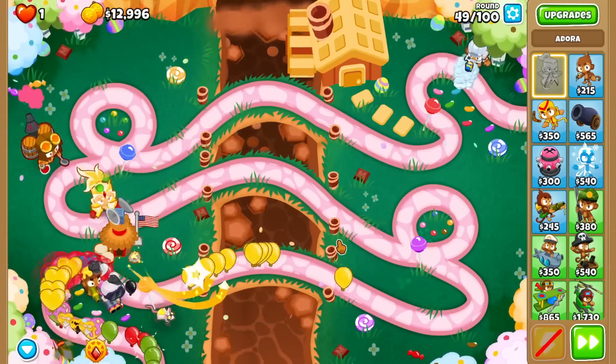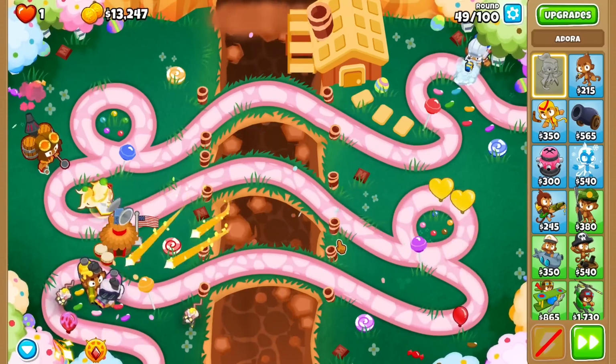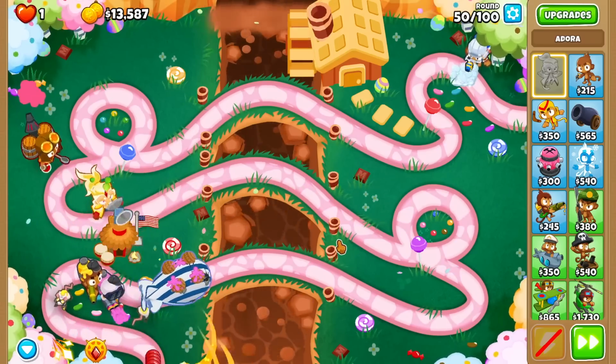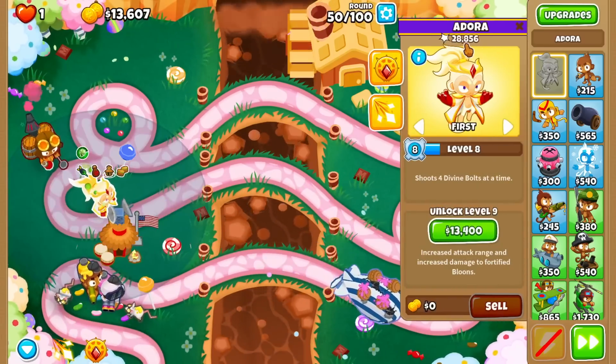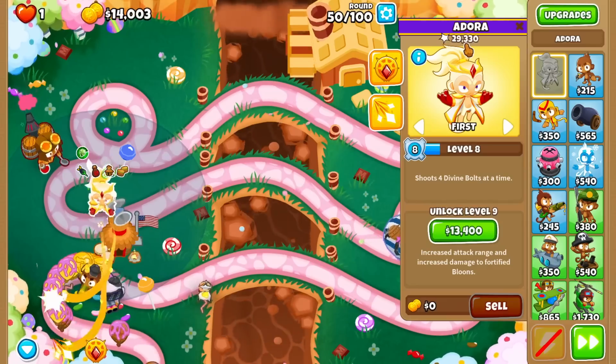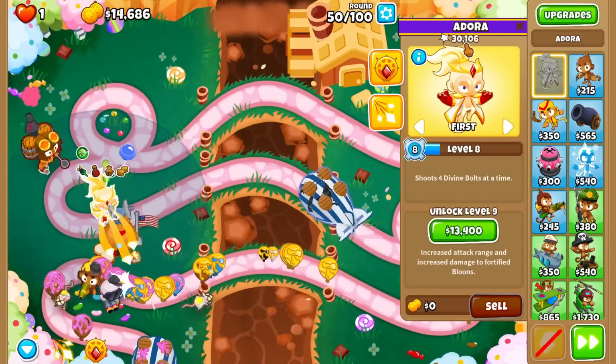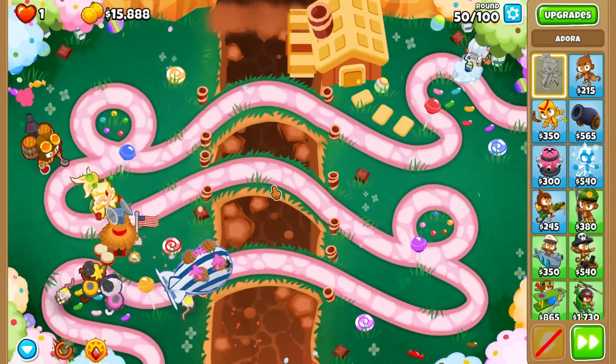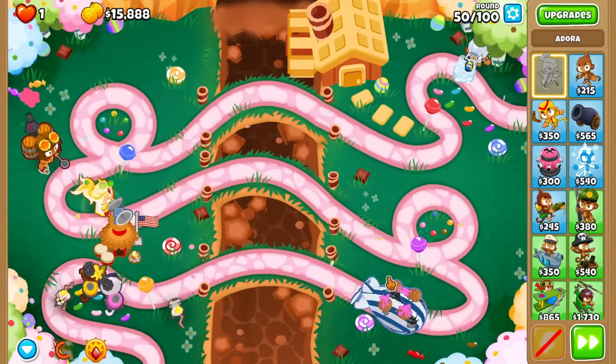And it's going okily dokily. Few regens trying to sneak through, but not enough to actually cause any real issues here. It looks like things are going all right. Okay, so Adora currently has 28,000 pops. That's it. I mean, that's most of the pops in the game, though. That should be noted. Ooh, Moabs.